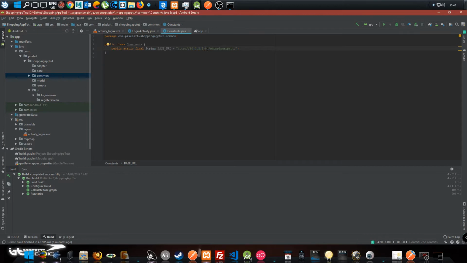Then the port is this :80 here, which is the port number for your server. So for my exam server, I'm using the default port 80. So if you have a different port, just use that.